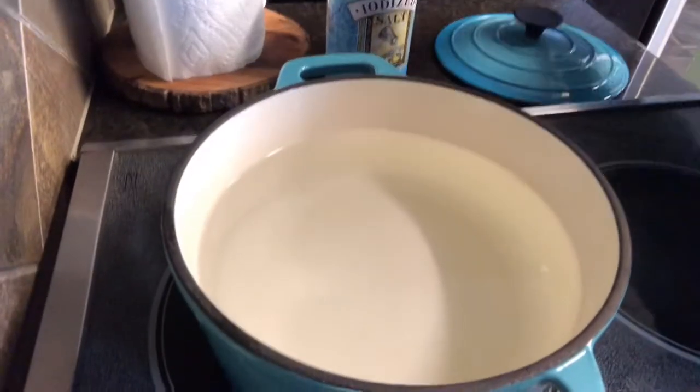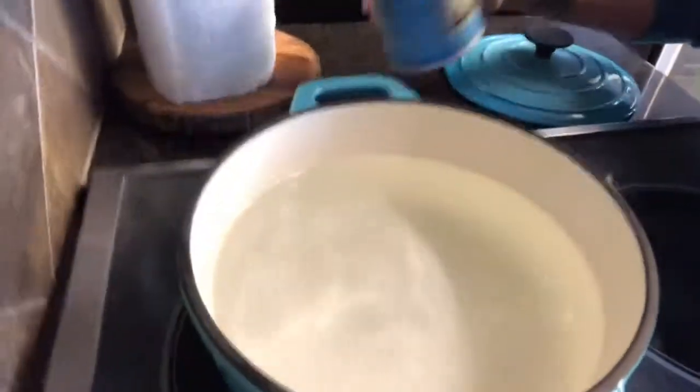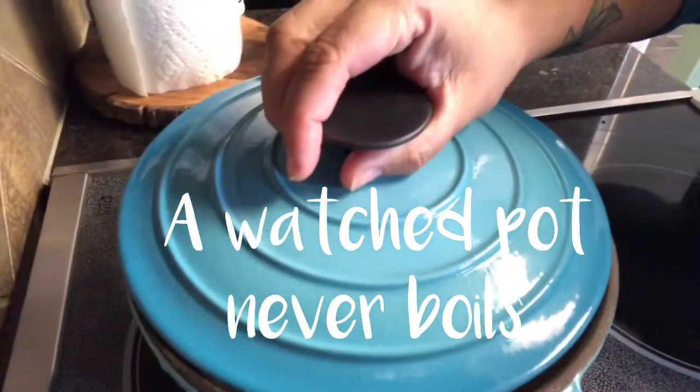First things first, get your water ready to boil. So salt it liberally, that's what I do. And then a watched pot never boils, so just turn on your stove and cover that puppy up. Don't watch it.